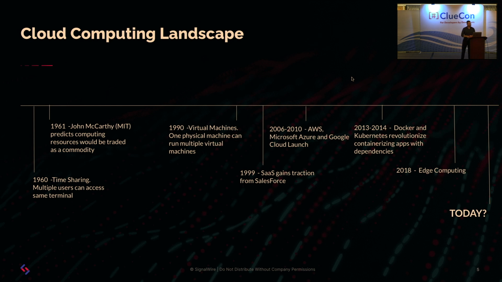Fast forward to time sharing, now we're implementing things on other people's computers. So what was previously stored on your computer, we can now do on other people's computers. Fast forward a little to virtual machines. Now we have one physical machine with multiple workloads, so then we're back onto our own. Then we go to AWS, and we are now offloading processes to other people's computers. So we get this back and forth of running things on our own systems versus offloading them, of where physically these processes are being stored and where they're being run.